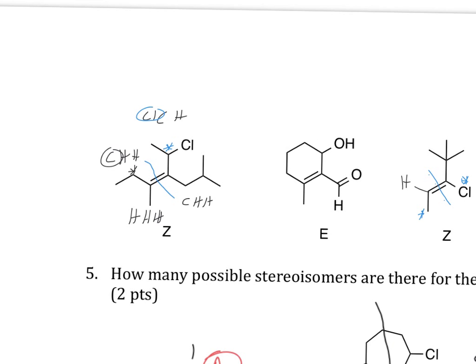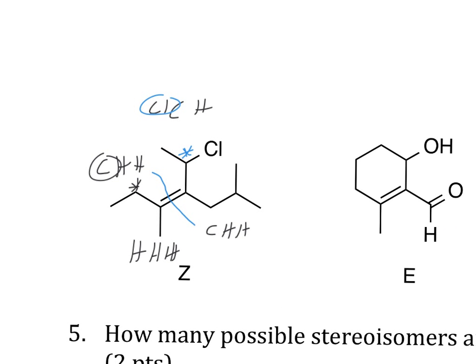Alright, so looking at ranking some E and Z's, I have some stuff done here. We want to split the alkene in half. Then we say carbon to carbon. That's a tie, and we see what this carbon is bonded to. This one's bonded to a carbon and 2 H's, and this is bonded to 3 H's, and it's like playing war. High card wins, so C wins.